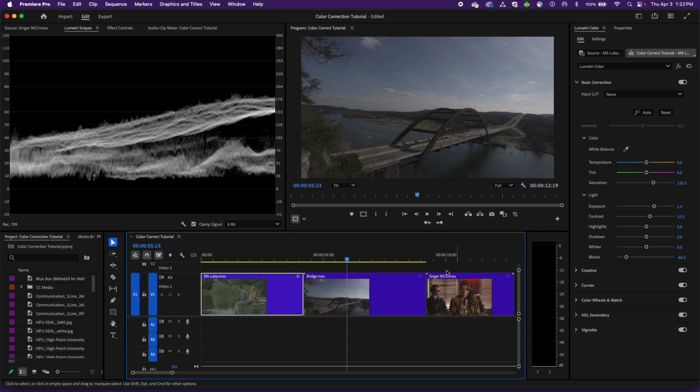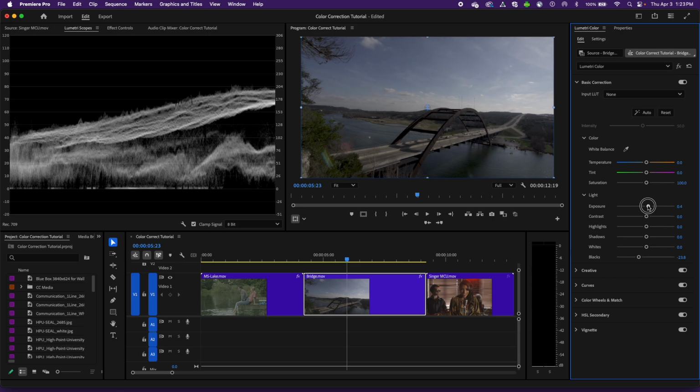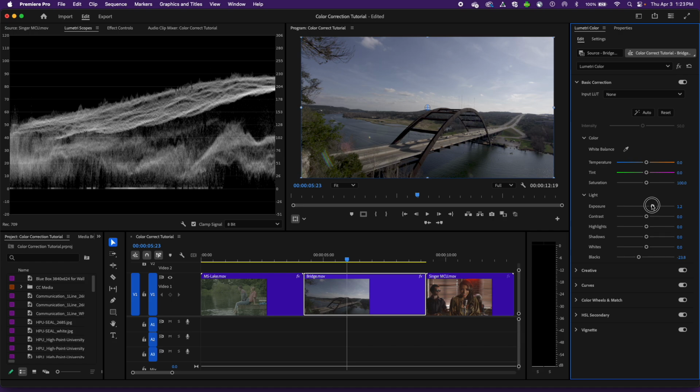So when I'm adjusting this one, I am going to again start with the blacks and pull down and make the shadows darker. So the bridge became darker, the shadow under here became darker. But now I'm going to raise the exposure so that things look a little bit brighter and introduce some more contrast. And then add a little bit of saturation. So now the river and the sky are much more blue.